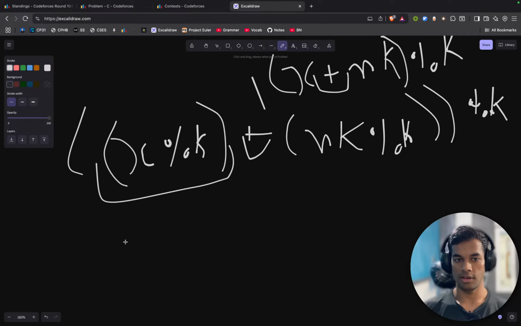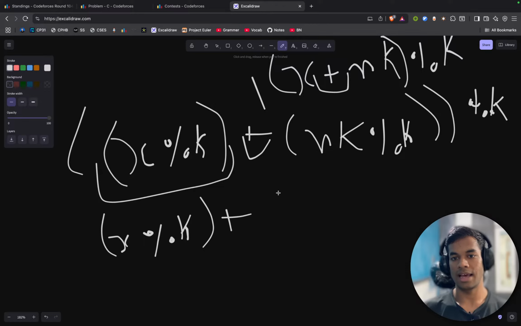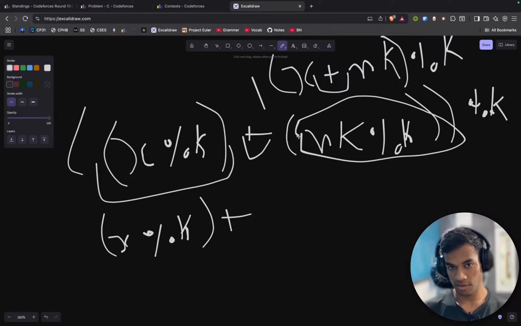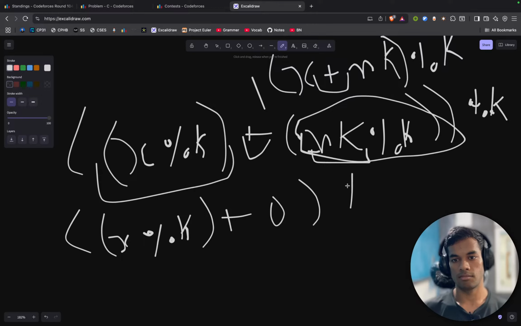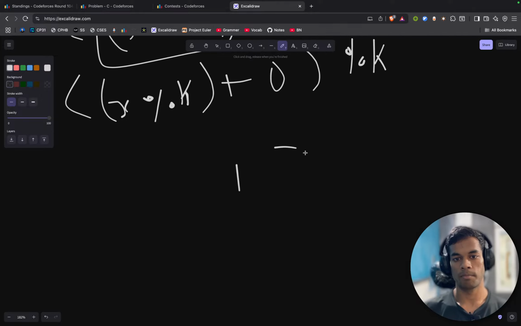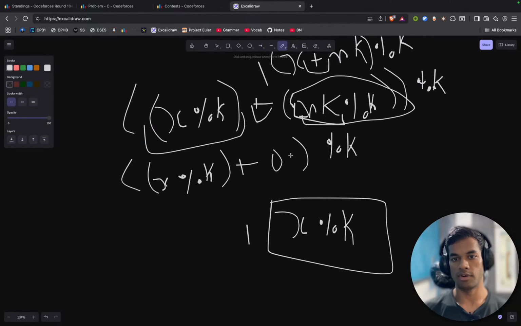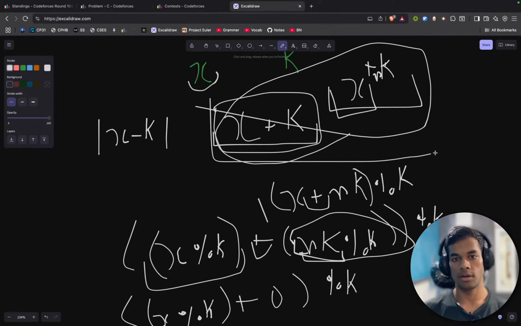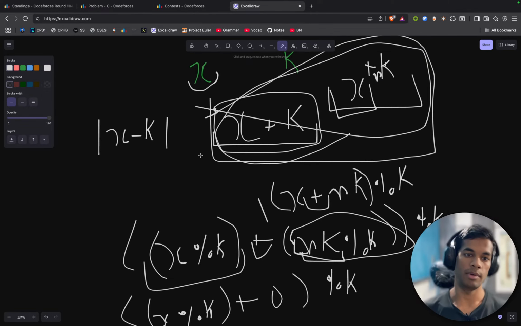And this is just x mod k, and I add to it nk, which is a multiple of k since n is an integer, so that gives 0, and taking mod of that with k simply gives me x mod k. So after doing this operation, the remainder remains the same.